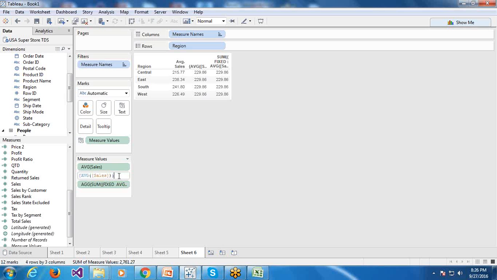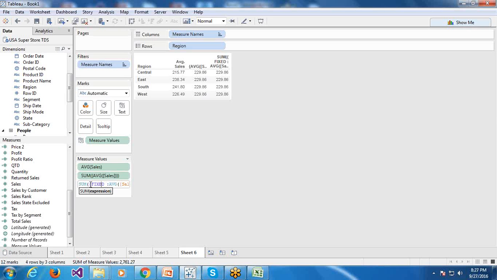If I use just curly braces, or curly braces with fixed and without passing any dimension, it is computing at the table granularity. So this is called table scope. Scoping is defined by fixed, include, and exclude; if you don't mention any keyword and use just curly braces, it is table scope.